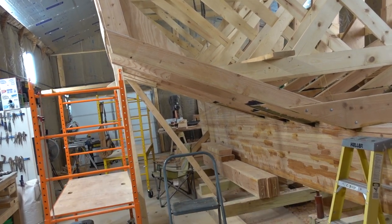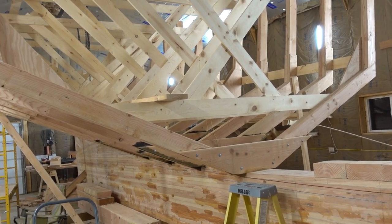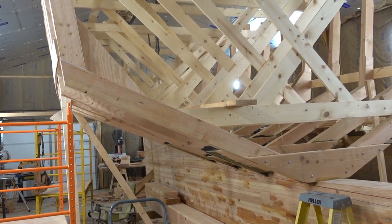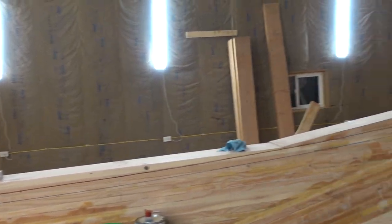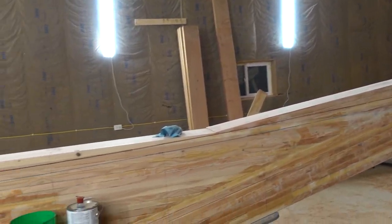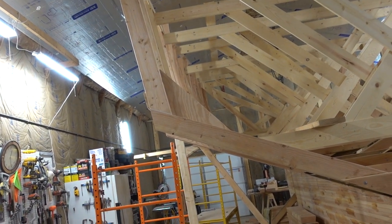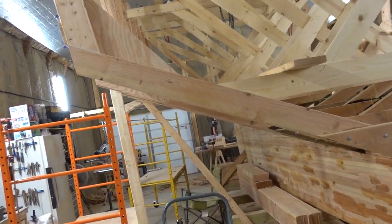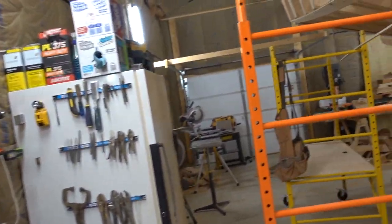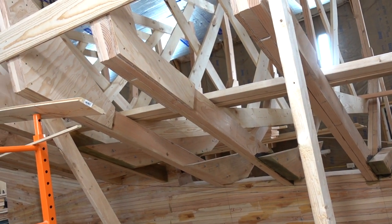The next thing is figuring out what to do while I'm waiting for the fuel tanks to get built — I had to wait on designing them until the framing was done. I've got a few other odds and ends, and I need to get the bow finished. Hopefully the tanks don't take too long. If I try to take time off I wind up getting bored and want to come back out and start working again. Anyway, that's the update for the first week of April — wish me luck on getting these tanks built.